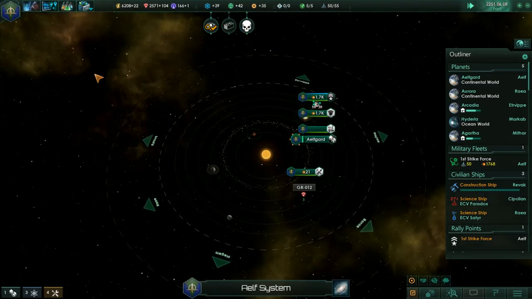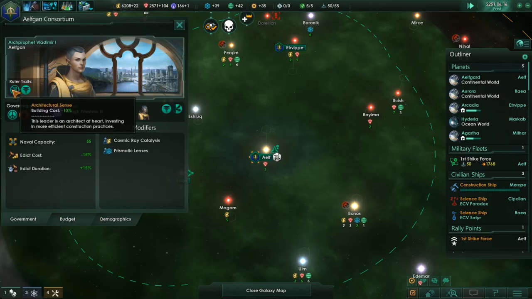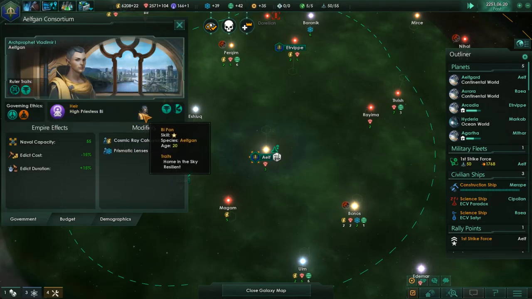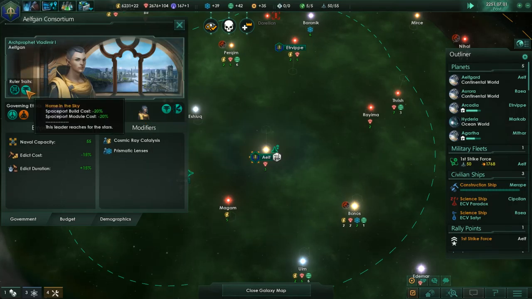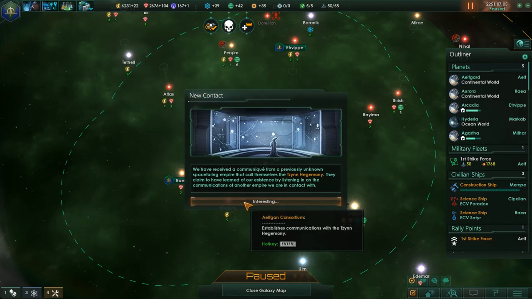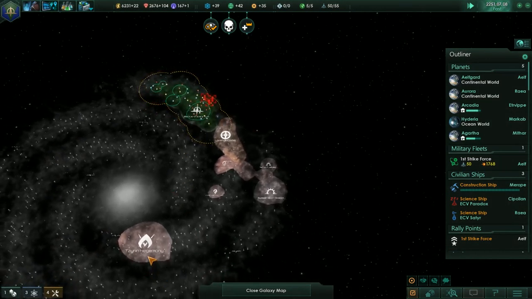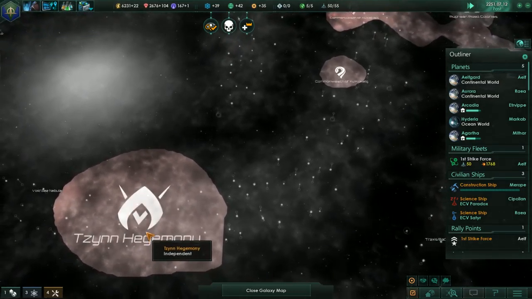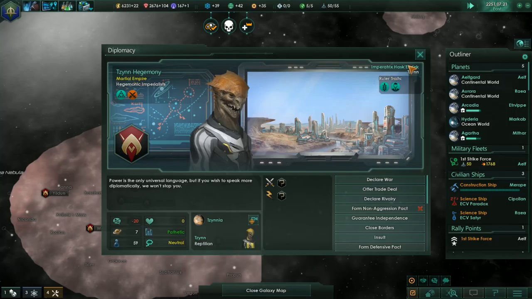Our Archprophet died. So, we've got our newest one. Vipan is our new heir. Home in the sky and resilient. You are home in the sky in architectural sense. The Tizen Hegemony. Oh dear. That's them. Okay. These guys are considered pathetic. Really.